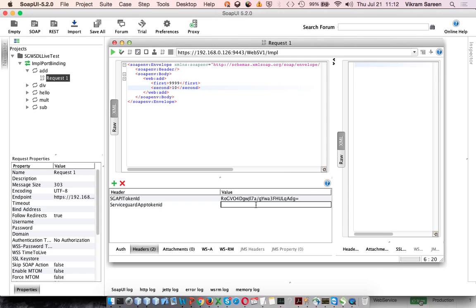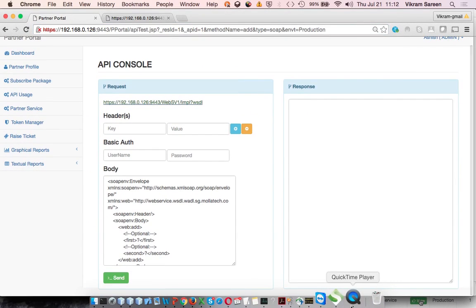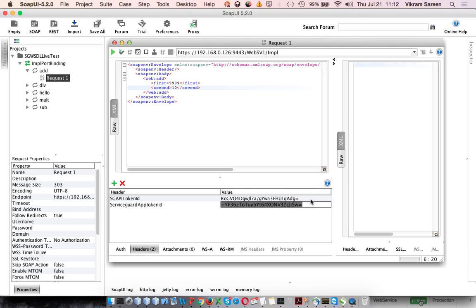The intention is that a partner can use the sandbox dashboard, or if the partner is smart enough and has their own application in Java, or if they're using tools like SOAP UI, they can do the test as well as live from their system. So there is no such restriction.